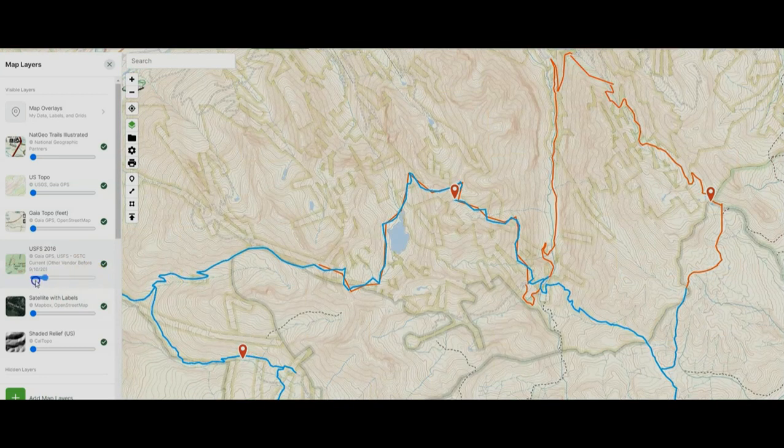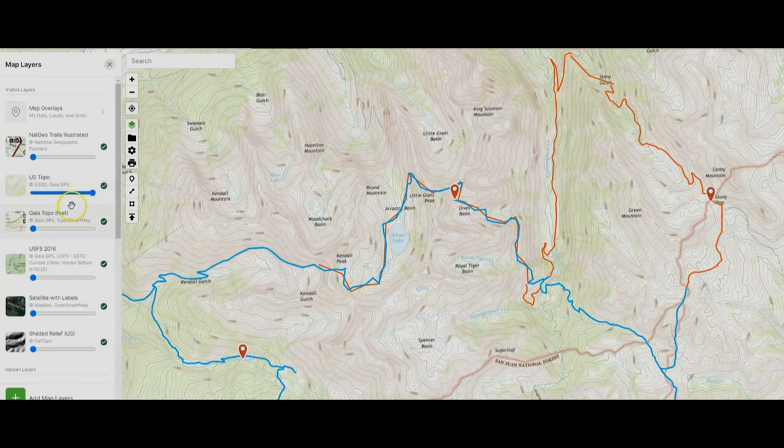Now, if I'm in BLM land or say state land, etc., you cannot go wrong with the US Topographic layer. It is the most detailed layer as far as the contour lines. It's going to show some older things, not always, as you can see here. A lot of times, especially in off the beaten path areas such as Canyon Country, BLM land, it's the only map available. Very detailed. Of course, as most of you know, it hasn't really been updated since the 1990s, quite literally. So it's very detailed, but not necessarily the most up-to-date. But again, it's a good layer to have in my map quiver.